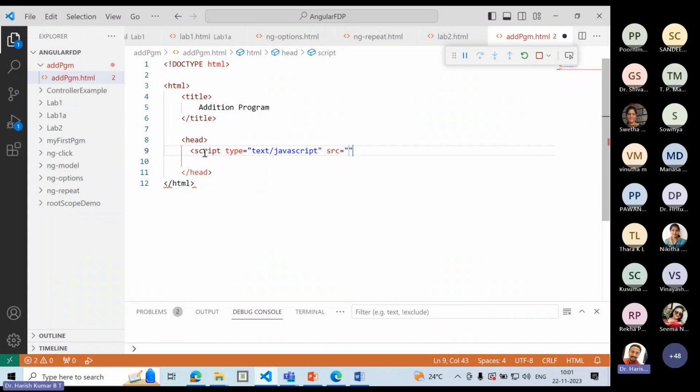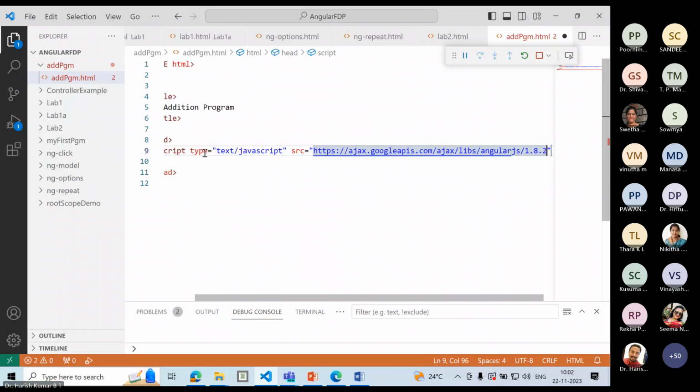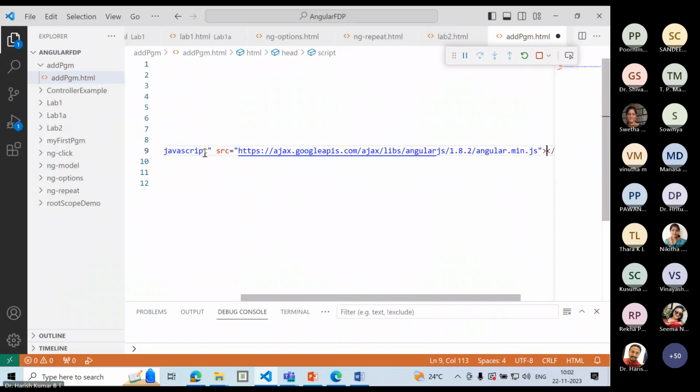Please write that complete path. https, AngularJS slash angular.min.js.